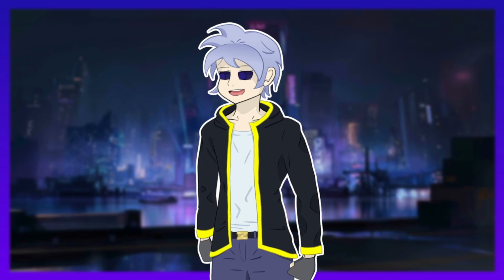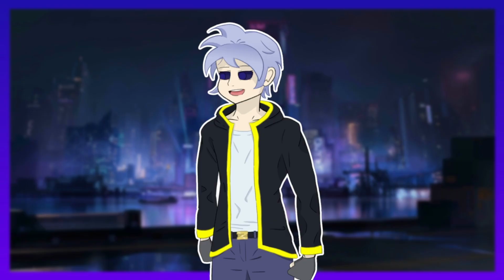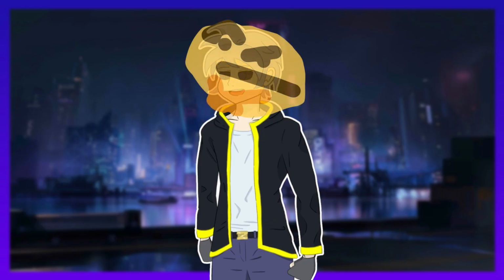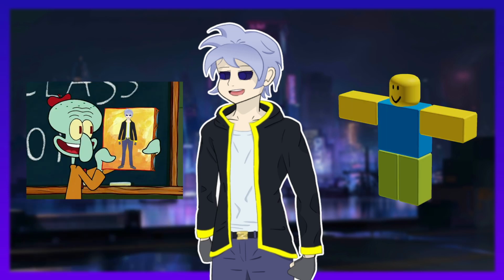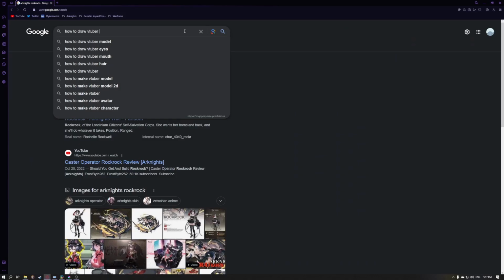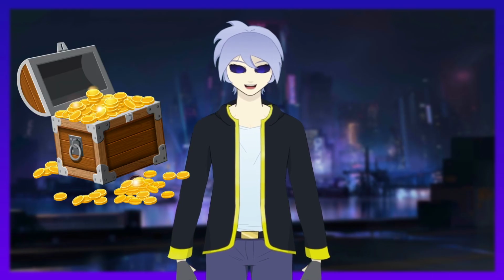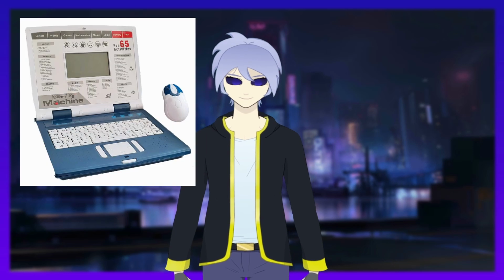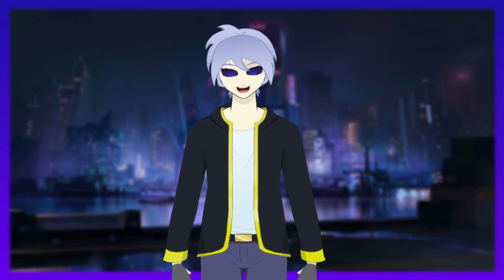After I completed my PNG tuber and played around with it, I stared at my boy and remembered how fun it was learning how to make it. The thought of making a VTuber lingered around my head for some time, but seeing that I managed to successfully create a PNG tuber, I finally decided to tackle being both the artist and rigger of my own VTuber model. I knew it was going to be a challenge, so I did plenty of online research before starting the drawing process. Absolutely no money has been spent creating this model unless you count the PC and drawing pad. I could bullshit you that it's a YouTube challenge, but it's simply because I'm cheap.